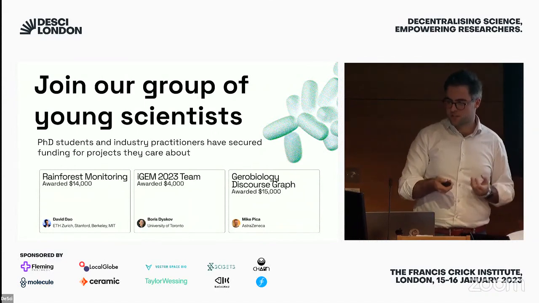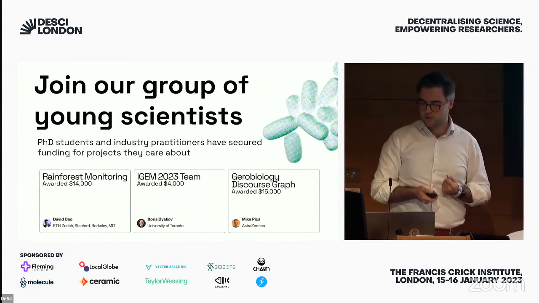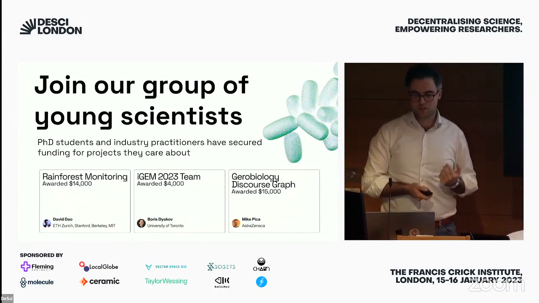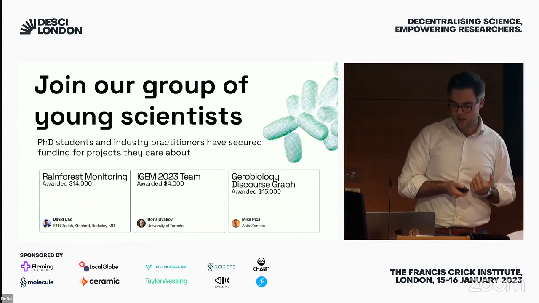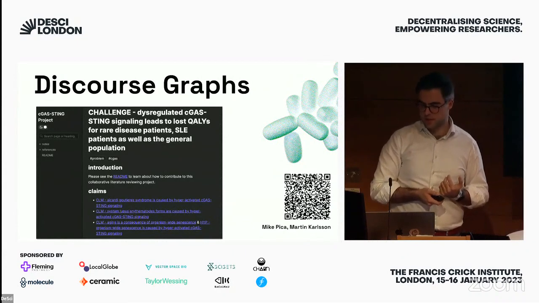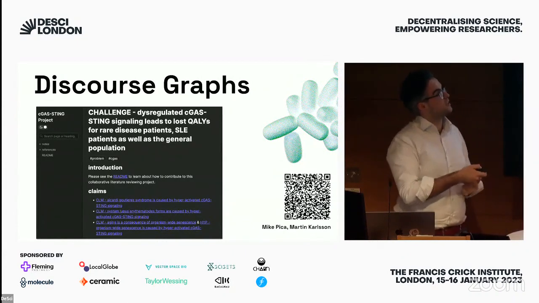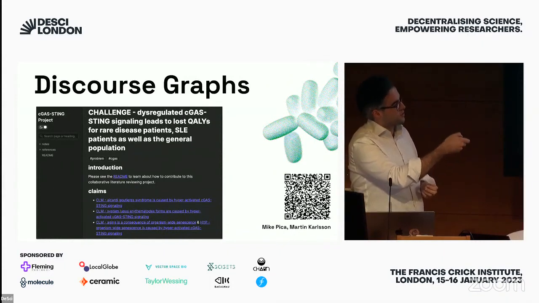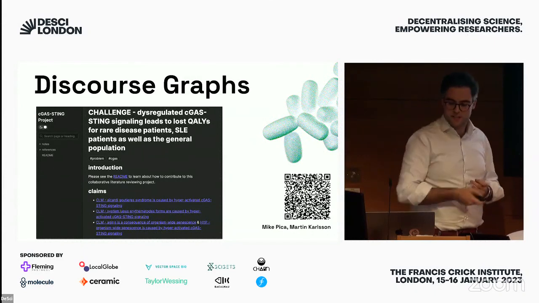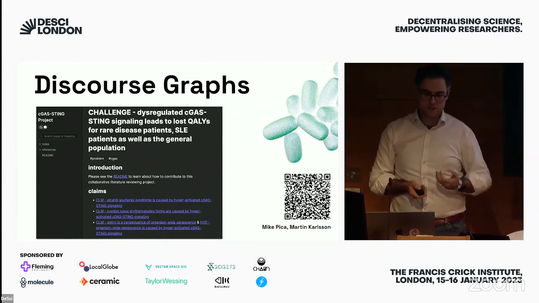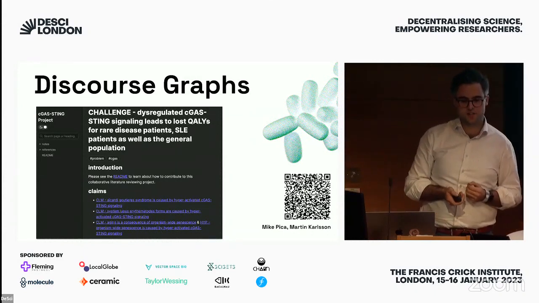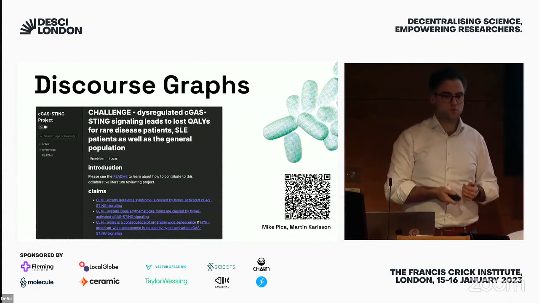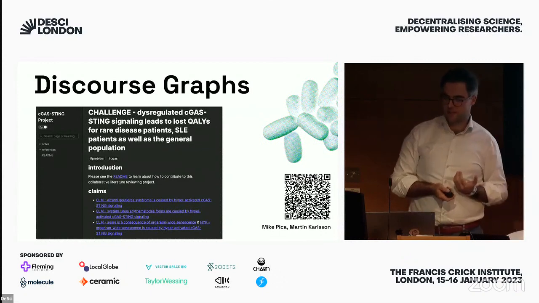So one project I'm just going to highlight here is from Mike Pica, who is in industry actually, and has a passion for science and wanted to create a discourse graph, a knowledge graph for aging biology. And this is currently live. It's based on Obsidian, a discourse graph, which is a form of a knowledge graph where you separate different hypotheses and claims and evidence, and it's browsable by the public. And eventually the idea is if you create an on-chain instantiation of it through the tools that Martin and the team are working on, you can also reward contributors who have done that kind of work with certificates.